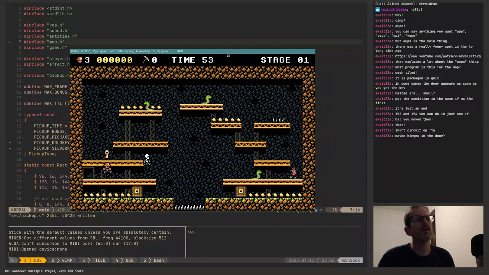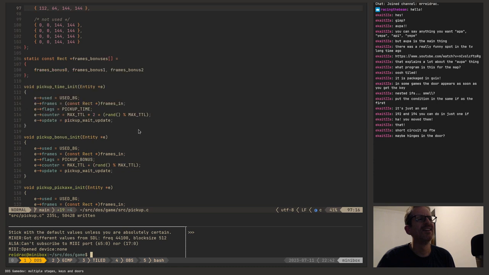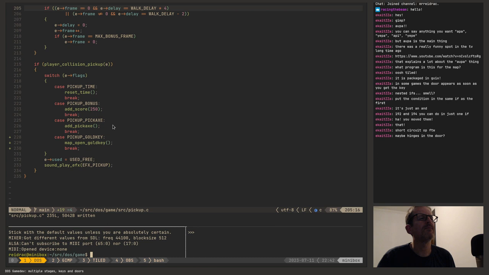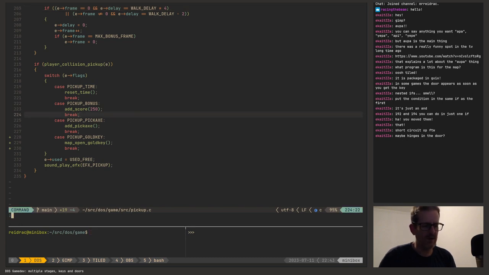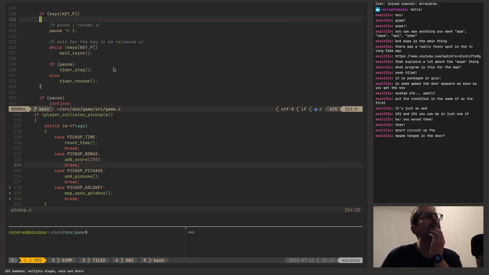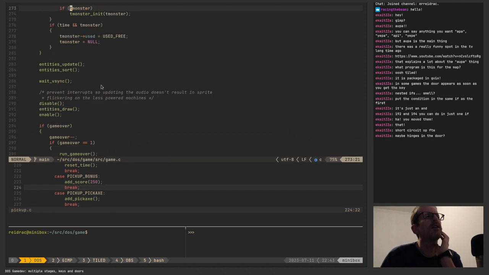Now the question is, will this open the door? It didn't open the door. Huh? What? Oh man, this is absolutely wrong. It's never going to work. Okay, wait a minute. So the problem we have with this is I changed the engine. So we are in entities update.